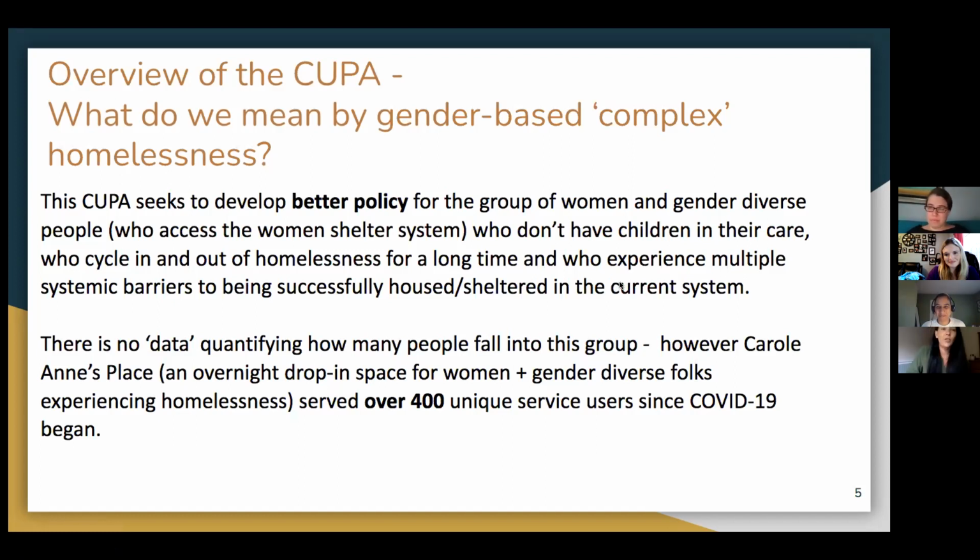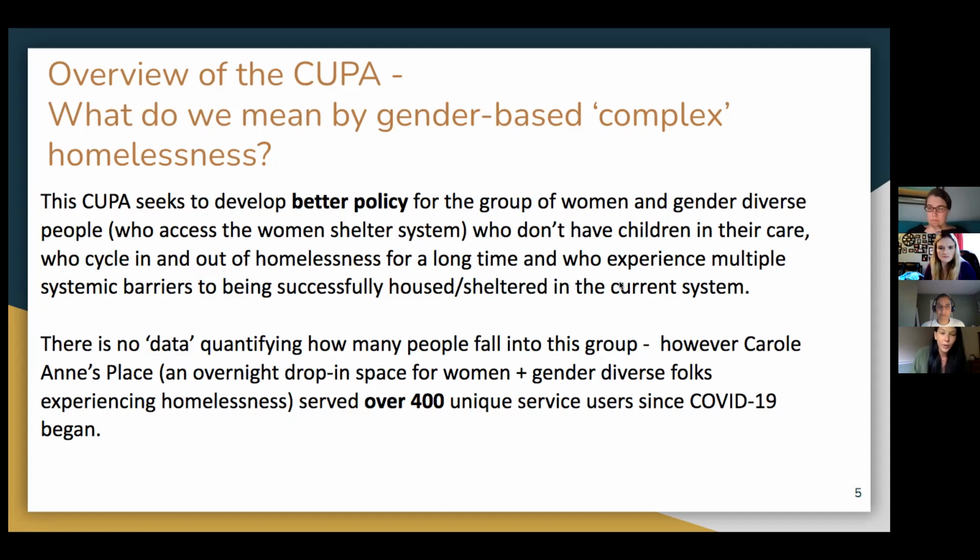So as Jenny mentioned, the Community University Policy Alliance really sought to intervene in a complex social policy issue that wasn't getting much traction in the community. And when we were having these conversations in the earlier days, we decided to intervene around an issue where we can say with some confidence that enough good research has been done. Like we don't necessarily need research to learn about what would solve this problem. And in May of the first year of the project, so 2 years ago, we had an idea or a sense that housing would be a good area to focus on in Hamilton.